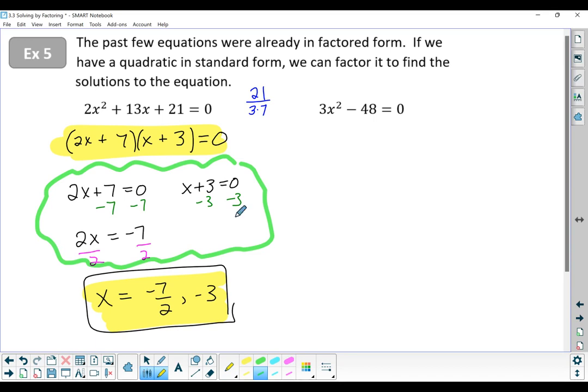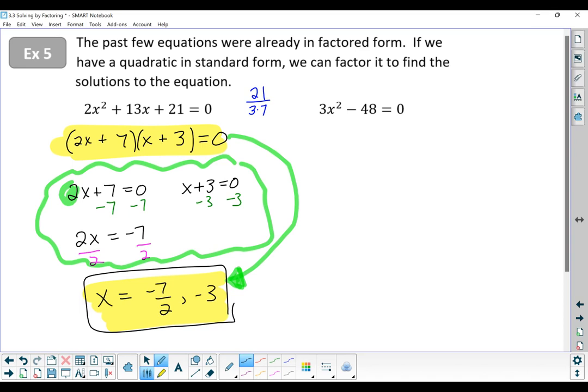You do not need to formally write this out if you are able to go from here straight down to here in your head without making errors. Now, if you're making errors, take the time to write out the steps. Maybe if there's a coefficient, you want to write out the steps. Be mindful of how your brain is working and make it work for you. So if you want to skip those formal writing out of the solving, by all means do it. I never write it out when I'm doing my own work. But definitely if you're making errors, be aware of that and take the time to write it out.